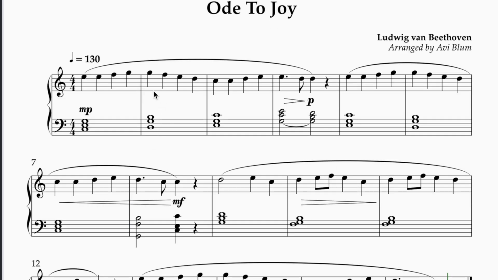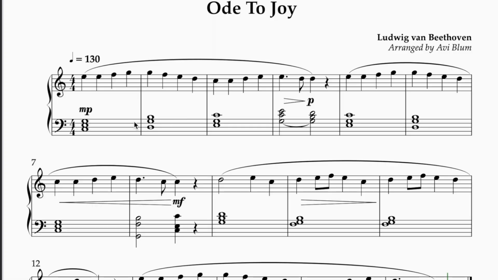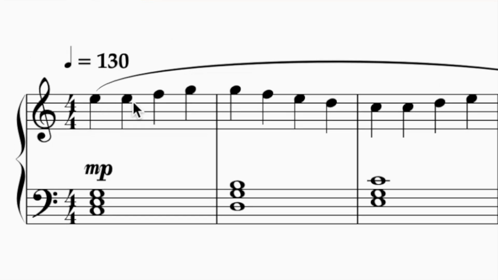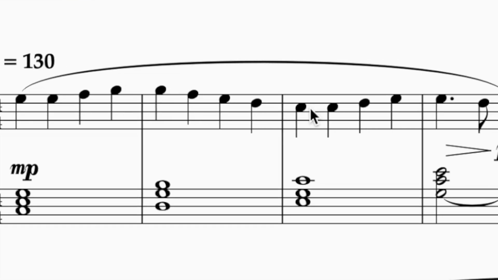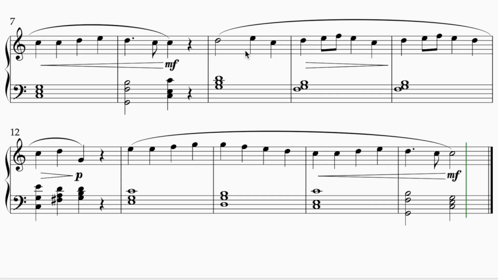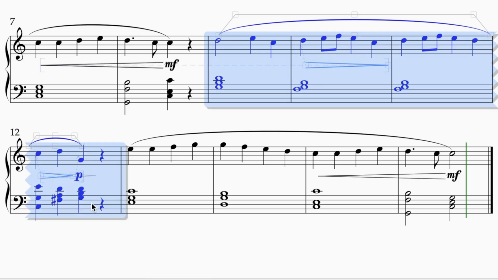Now, within the antecedent and the consequent, we have what's called a basic idea. And this basic idea is kind of the main musical material that is being used here. So in this case, the basic idea would be this repeated note followed by a linear step up or 2, then another repeated note, and then a linear step down or 2. And notice how we have the same thing, a note, repeated note, linear step up, repeated note, linear step down. Now the B section of a ternary form is usually based off of the dominant.